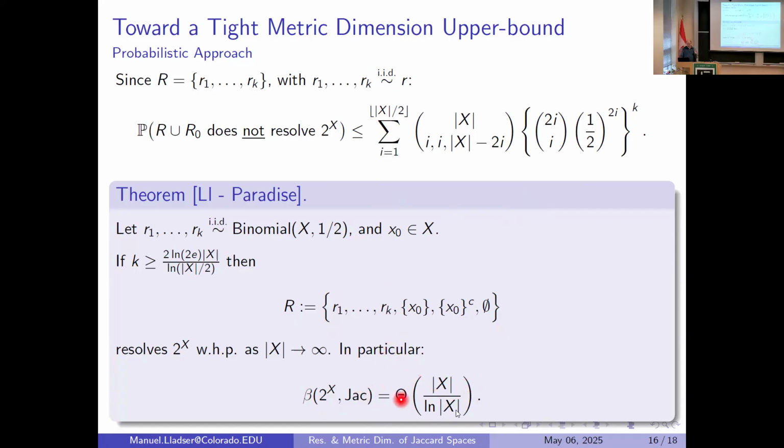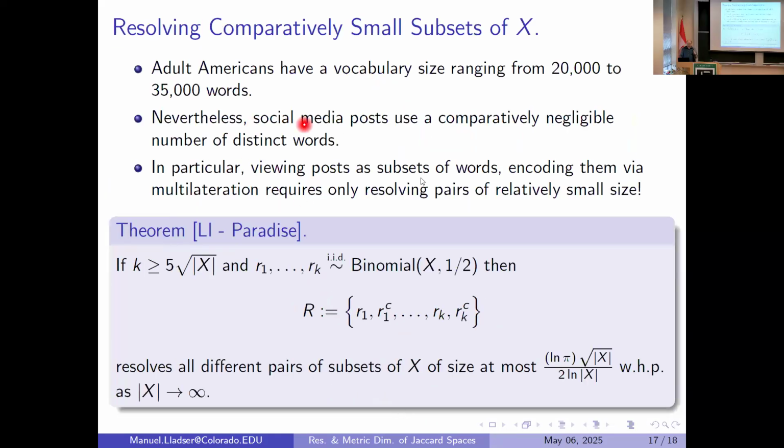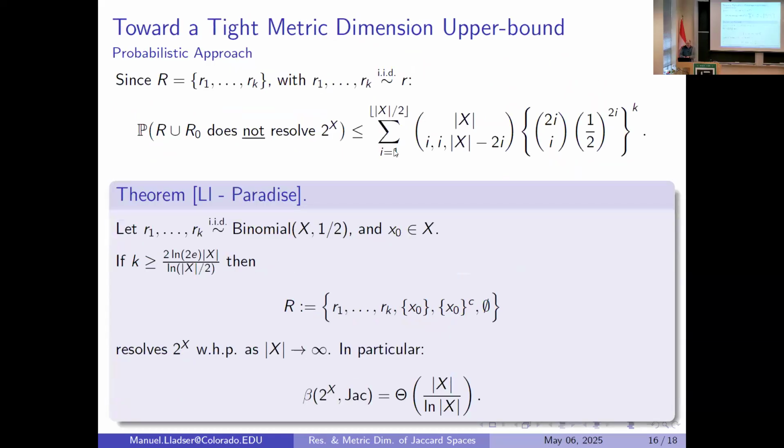Now, when you say, okay, let's apply this to X Twitter posts, a typical American, I don't know about Canadians, uses between 20,000 and 35,000 words. So that's the size of X. One thinks of a tweet without grammar as a collection of words. Yes, that's not going to work always, but it's going to be able to do some representation for some classification problems. And overall, social media posts are negligible compared to this. So the previous result, while interesting mathematically, is not very practical, because I'm not interested in looking at any possible pair of arbitrarily large tweets, because tweets cannot be arbitrarily large.